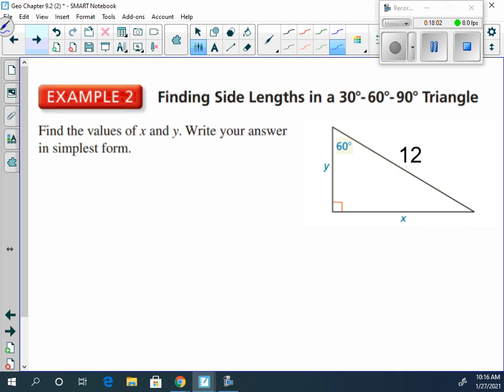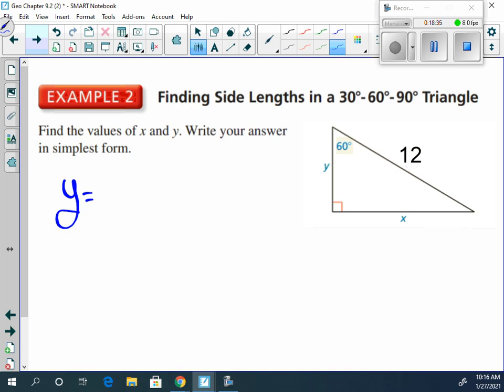Okay, so we're looking at this one here next. Now again, this one here, they didn't give us the side opposite 30 degrees, but they did give us the hypotenuse. And so what can we do first? I'm going to find the shortest side, because really if I know the shortest side, the other side is just whatever that length is times the square root of 3, yes? So it's easier if we get back to the shortest side length.